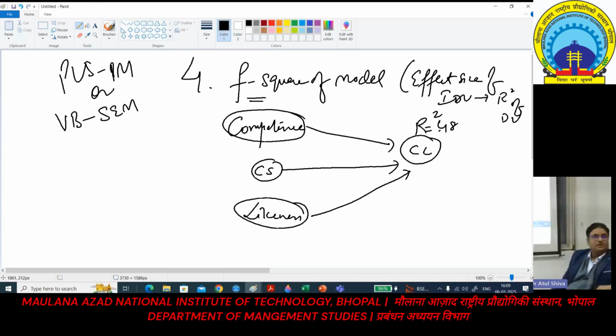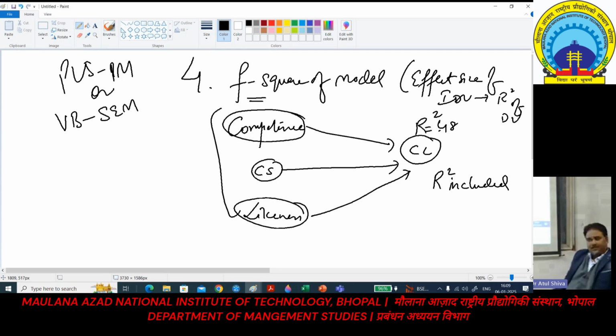That is my role, which was instrumental for good quality in the photography. So I have to do one thing. I have to run this model and record R square. This R square is called R square included, when all variables were there in the research model.